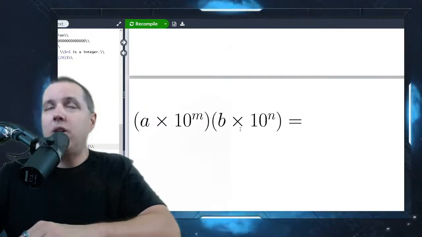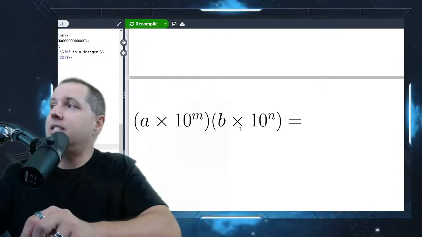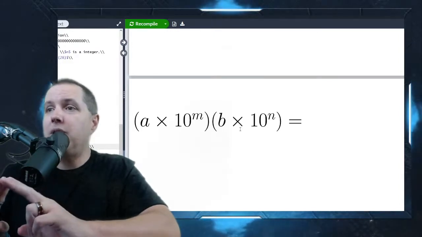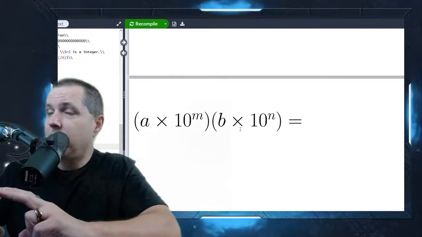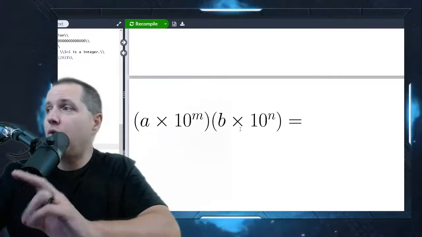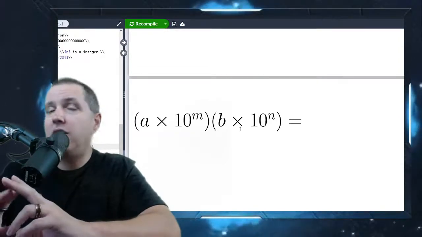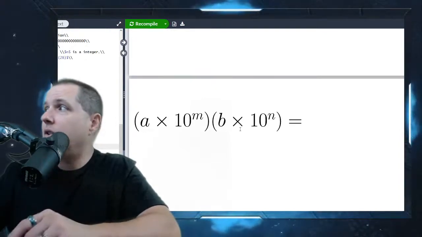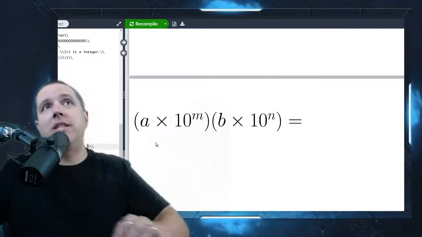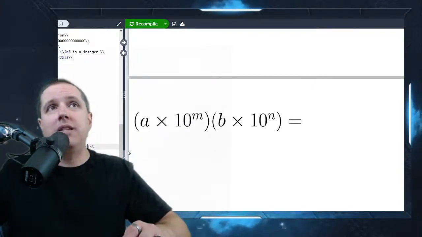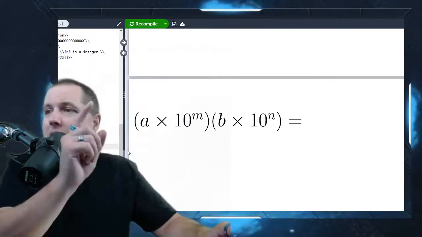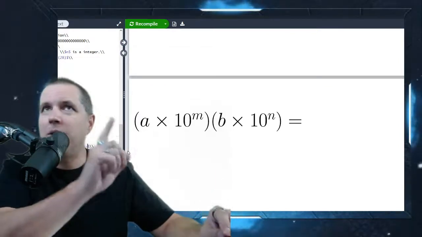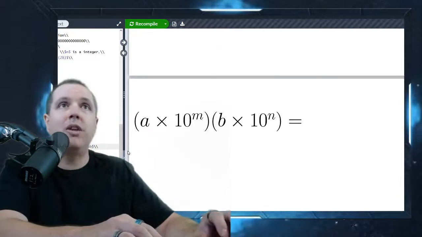And remember, one of the nice things about multiplication is that it is commutative. That means we can multiply them in whatever order we want, right? It's not like subtraction where if you do it in the wrong order, you mess it up. Multiplication, at least for the real numbers, you multiply them, they're going to come out either direction. So I can choose the order I want to multiply these. I'm going to multiply the A and B together first. Those leading terms that have to be between 1 and 10, I'm going to multiply those together first. And that will give me AB.